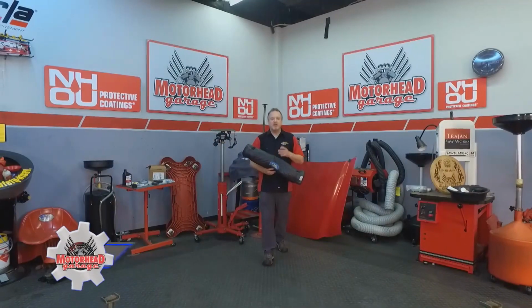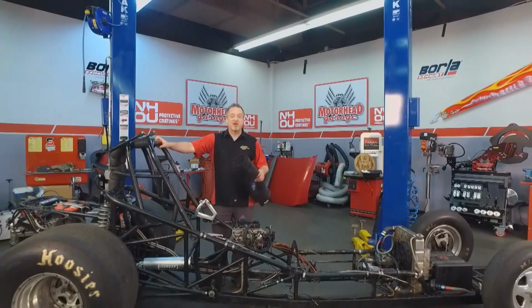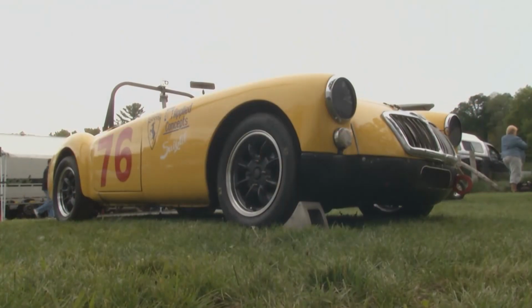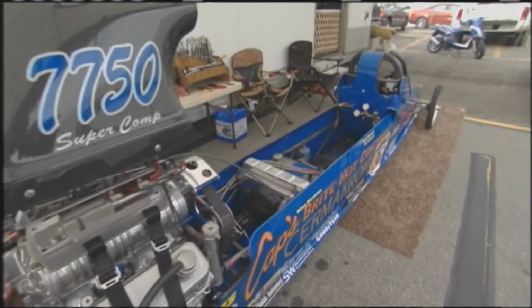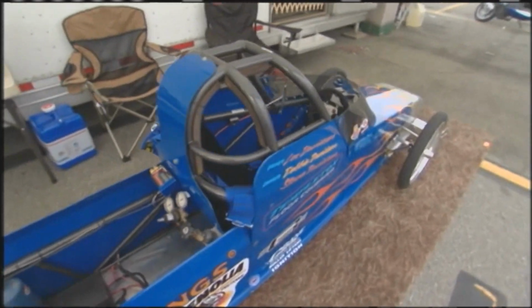If you are a racer, you're going to love the Magic Creeper. Take it with you to the pits because invariably, if you're racing a bracket car like this, you know that the pros are pitted somewhere in the nice paved area. They're living in the lap of luxury, and you are relegated to a grass area probably. If you're lucky enough to have a snap-together floor, that's great, but you can still use the creeper to get under your race car.